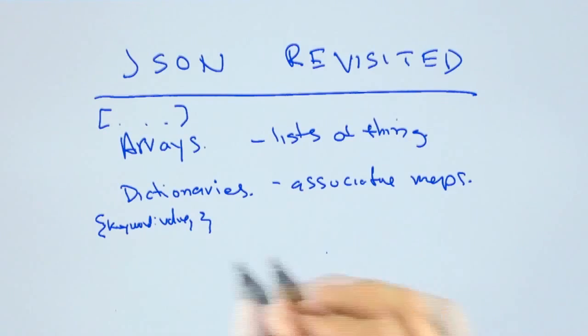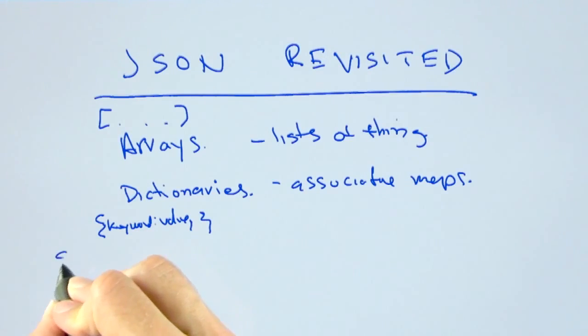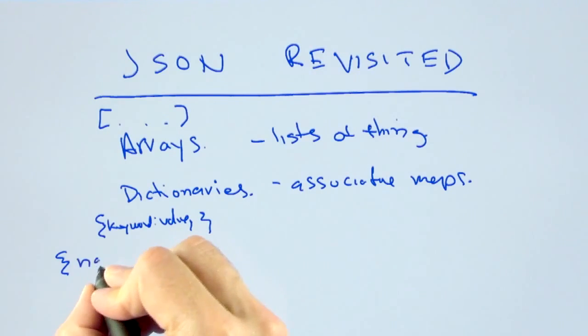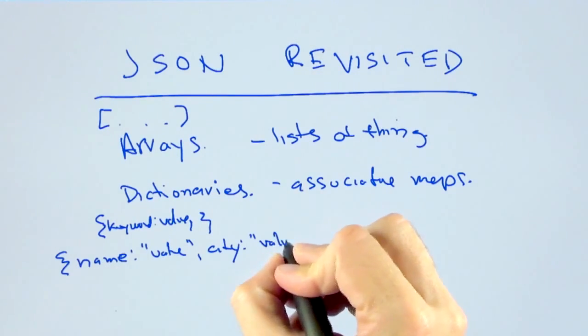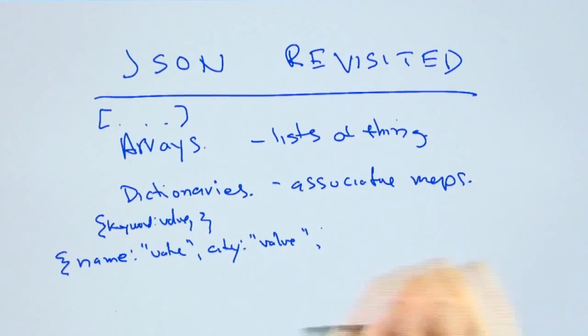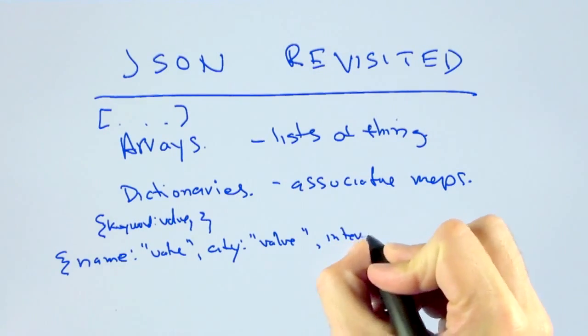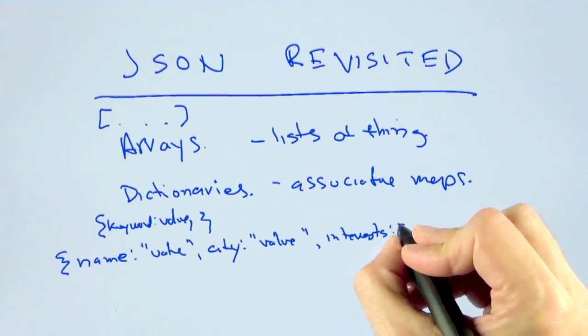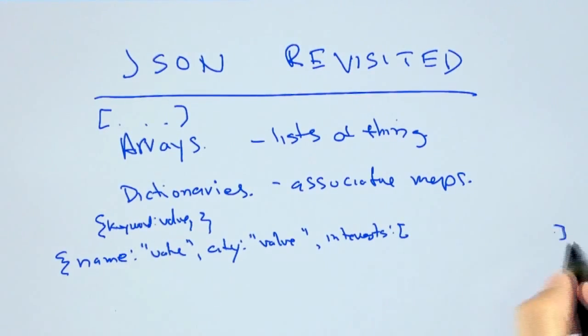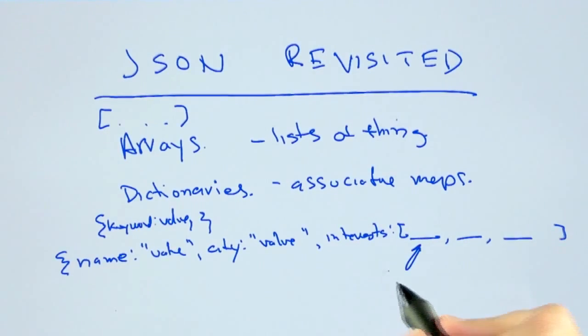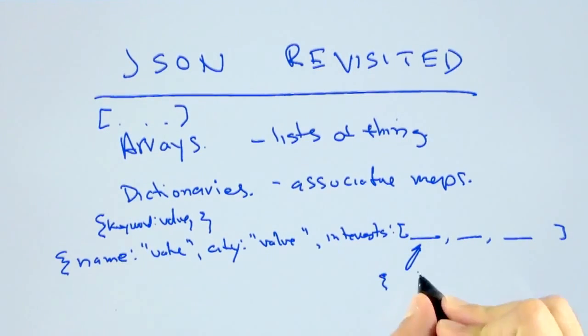So I can create a very deep document. For instance, at the top level there has to be a dictionary. And I can create something with a name, and then it has a value, and then I can have a city, and it can have another value here. And then if this is just a collection of people and their cities and maybe their interests, I could have another key here called interest, and that could turn out to be an array, with square brackets, and then I could put things in here. And each of these in itself could, of course, be its own dictionary, which means it would be represented using the curly braces. So we're going to build up everything from these two basic data structures.